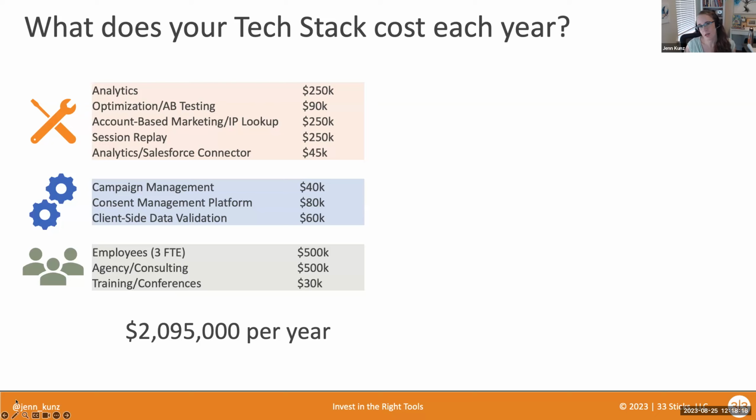There are going to be people on this call who see that number and think, oh man, I wish I had that kind of budget. And there are going to be other people who see it and say, I wish that's all that we had to spend. Either way, hopefully we're somewhere in the middle. $2 million is not a big deal for a lot of companies. It's a drop in the bucket. It's not going to come up in their earnings call. And maybe this team feels really good that they're getting a great deal compared to their peers. Or maybe they're getting fleeced and they don't know it because, again, pricing in our industry is very opaque.